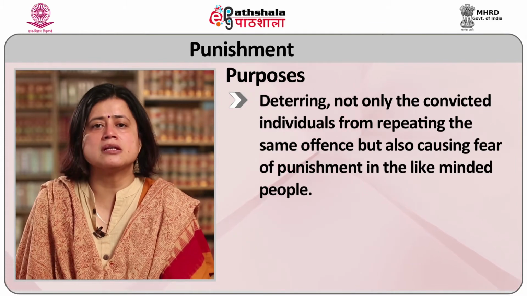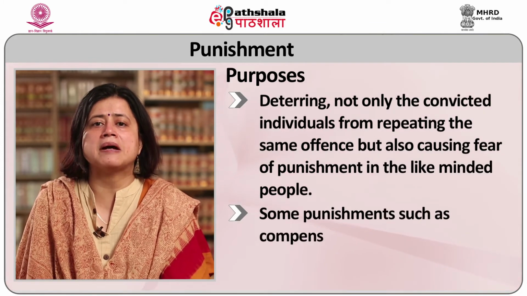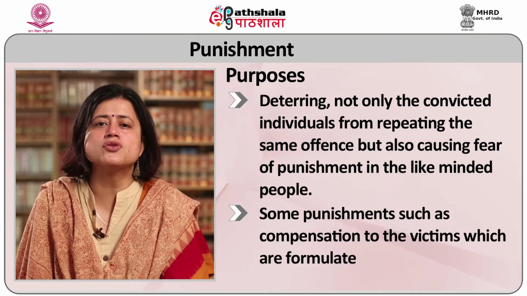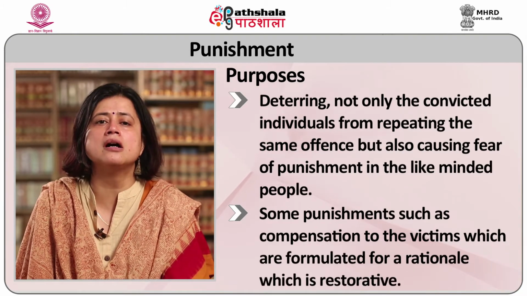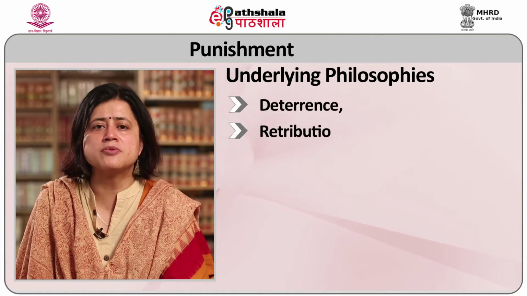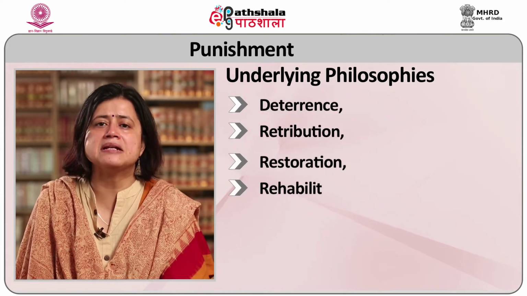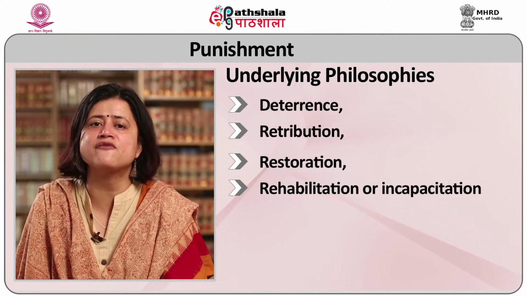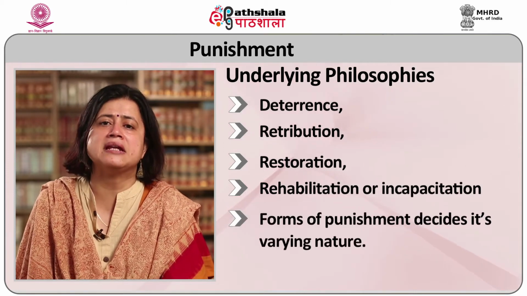In addition to this, there are some punishments, such as compensation to the victims, which are formulated for a restorative rationale. The present module deals exhaustively with the various punishments and the underlying objectives of such punishments. Primarily, underlying philosophies such as deterrence, retribution, restoration, rehabilitation or incapacitation, and forms of punishment decide its varying nature.